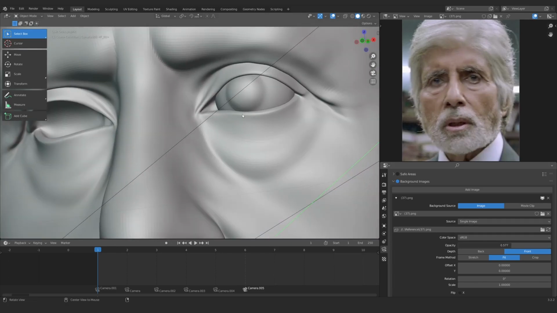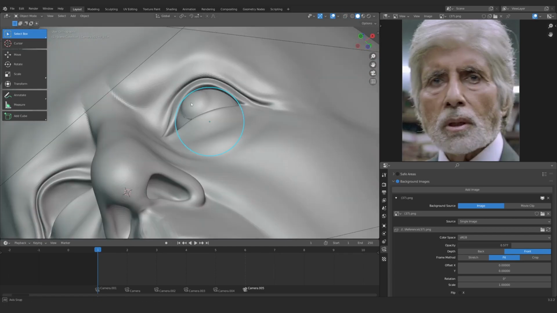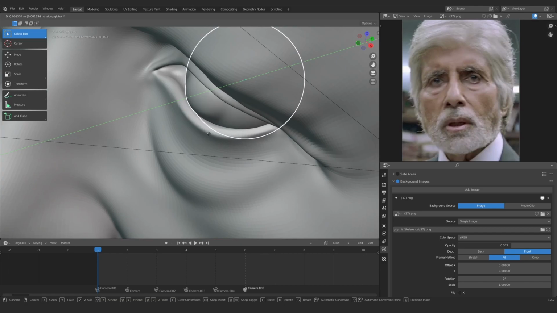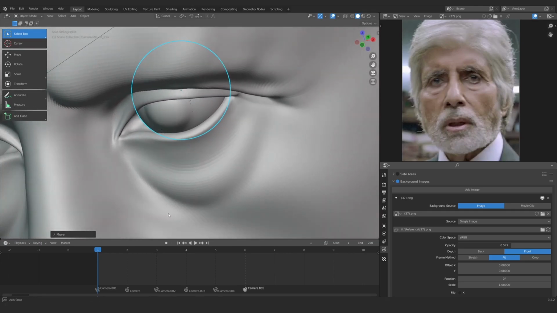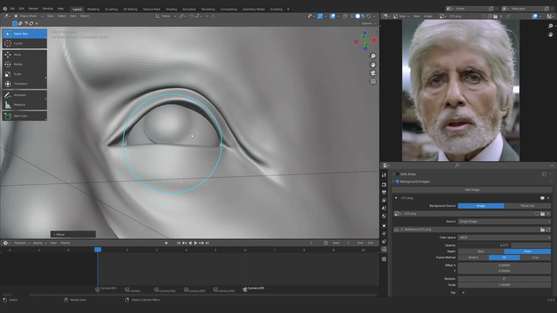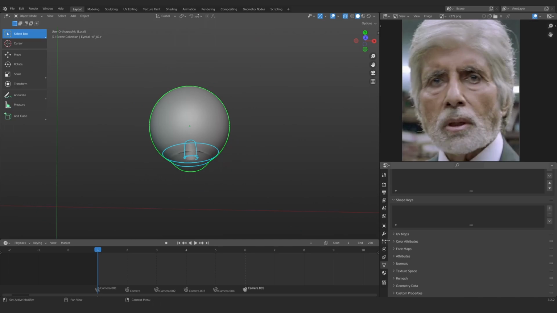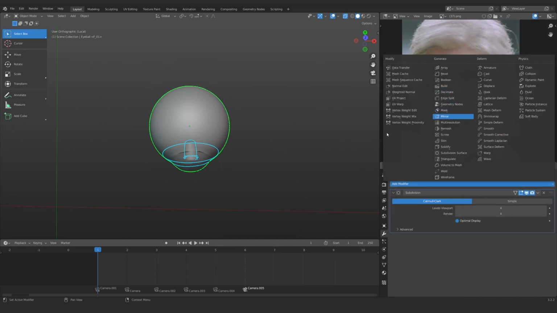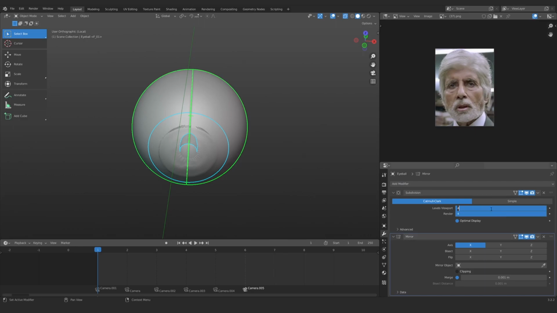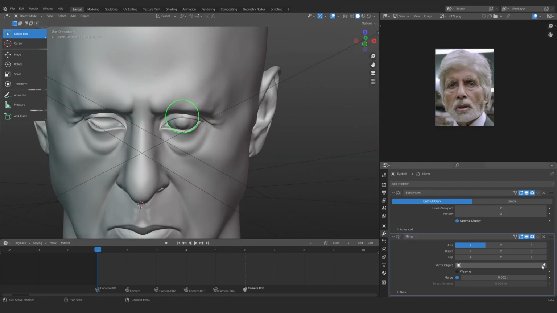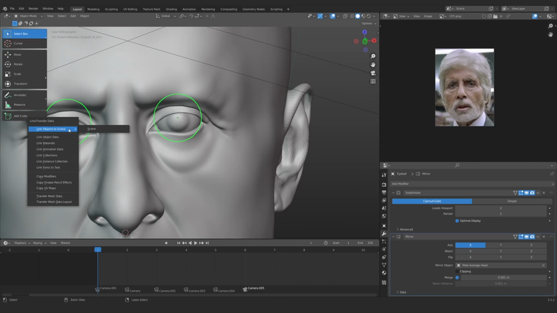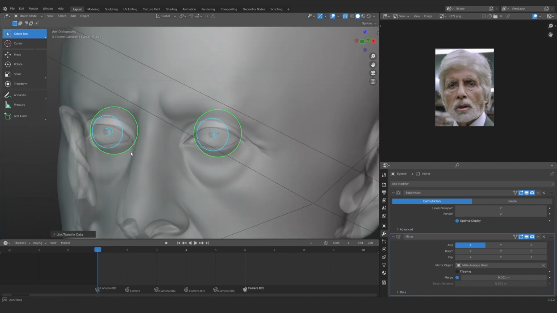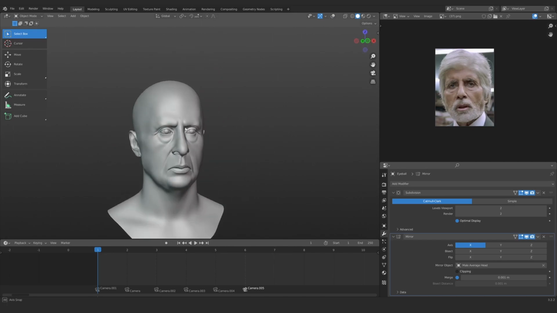And now what I'm doing, I think I'm just going to do the mirroring, because I think the eyes are adjusted. Not right now, I'm still adjusting the eyes. Okay. Yep. Adjusting it. So you can see the position of the eyeball. You cannot see the upper part of the pupil as much as you can see the lower part, and that is how your eyeballs should be, right? And also you can see it in the references that you have, how the eyeballs are. Okay, right now I'm using the mirror modifier, and I am using the base mesh of our character as a mirroring object. And yeah, I have also copied the modifier to the iris.